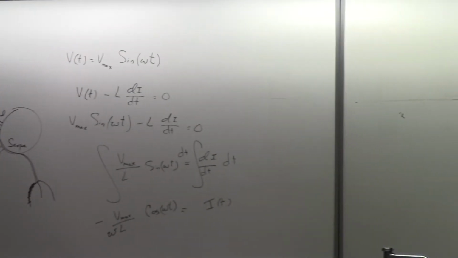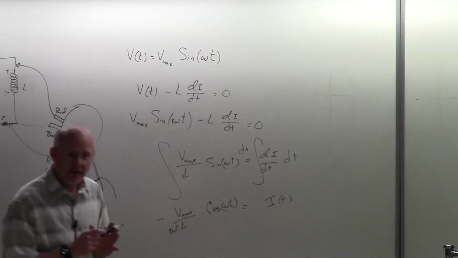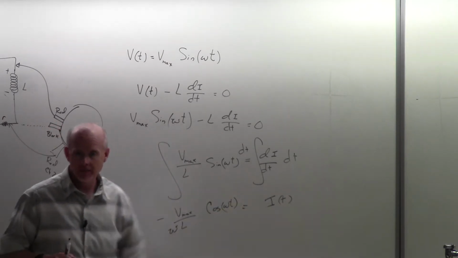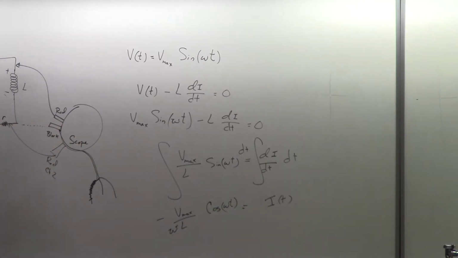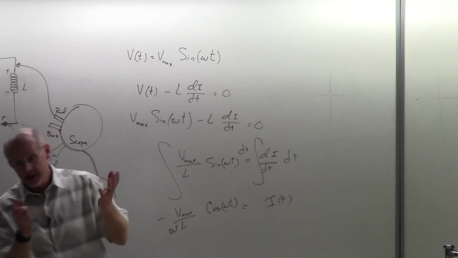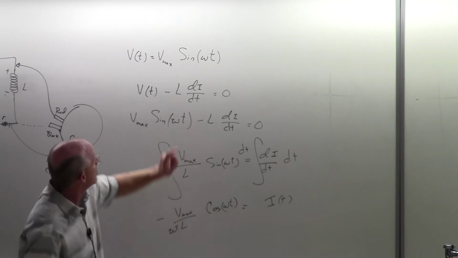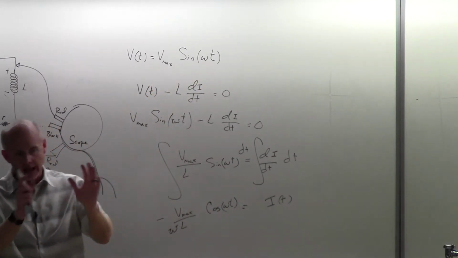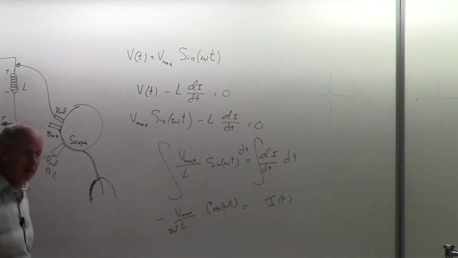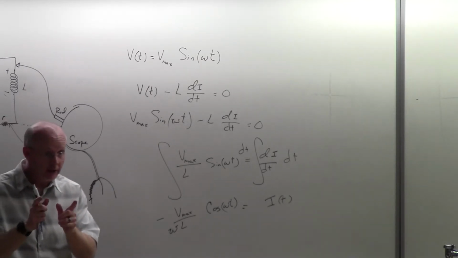All right. Now, look carefully at this. What is this math saying about the current going through an inductor in an AC circuit? Well, first of all, the current changes with time. Okay, not a surprise. Second, it changes at the same frequency as our voltage. Okay, not a surprise. But what might be a surprise are two other interesting effects here.